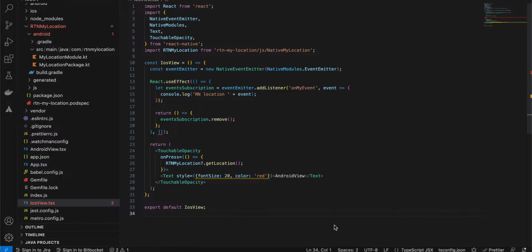First let me make something clear. For Android I will be using a foreground service to fetch a location even in the background, even if the app is closed. So I won't be asking for background location permission, and I think that is the right way of doing it. Don't ask for background location permission from the user.